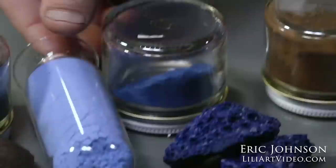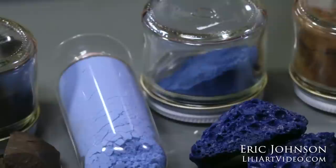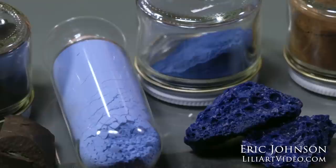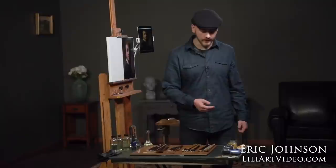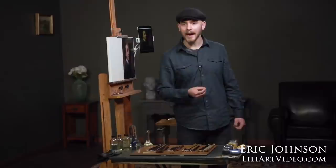Next to it is genuine ultramarine purified by Cennini's recipe. You can see there's a pretty stark difference in the intensity of the blue. So the ultramarine has a smaller particle size than the smalt, but if you were to take the smalt, which is ground up relatively coarse, and grind it up a little bit too fine, it actually becomes colorless and just see-through in an ashy color.